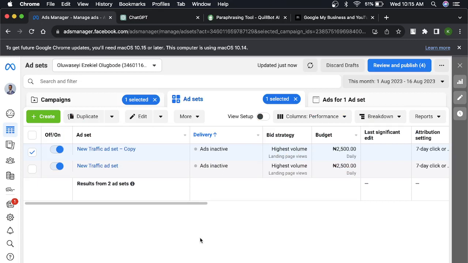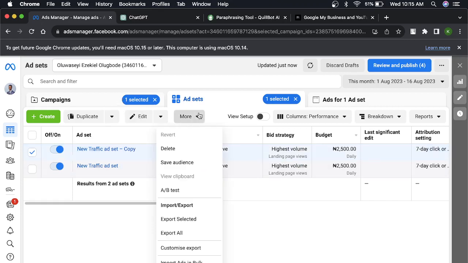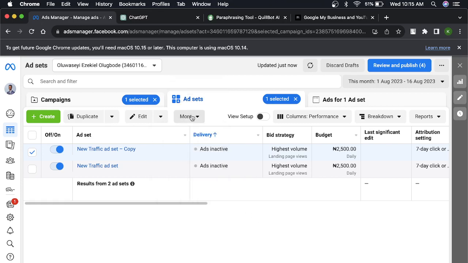So you can also do A/B testing for one variant of the ad set. You know we've already done A/B testing for this particular campaign. You can now say you want to do A/B testing for this particular ad set. But let's not complicate things. I'm just showing you that you can actually do it.